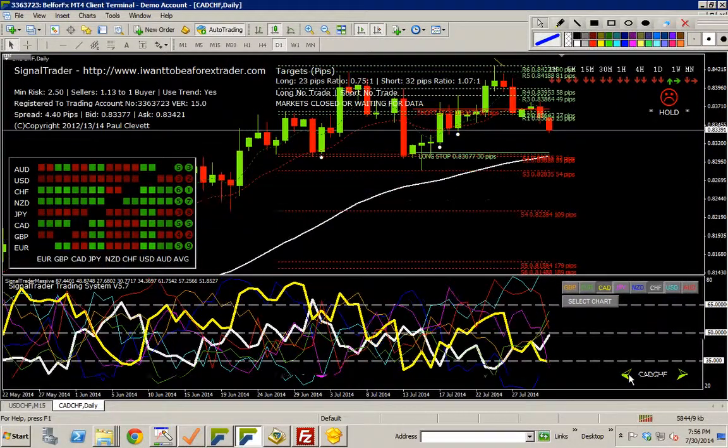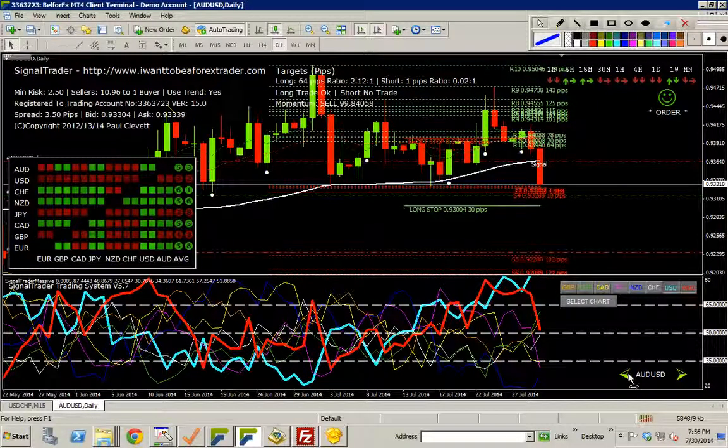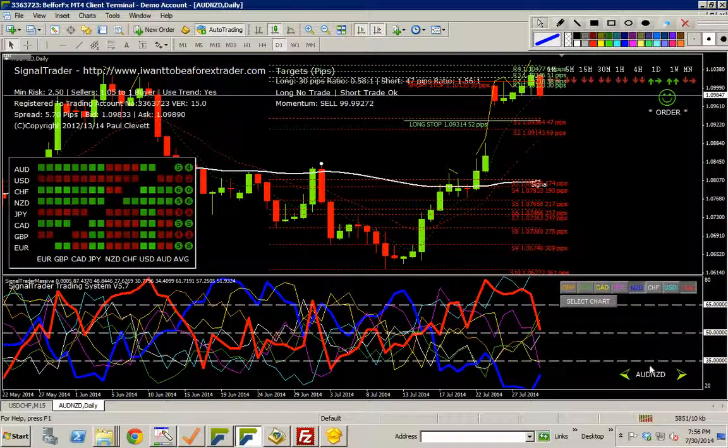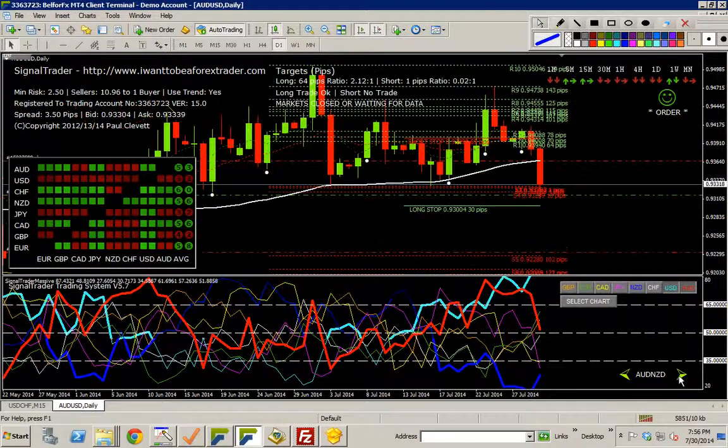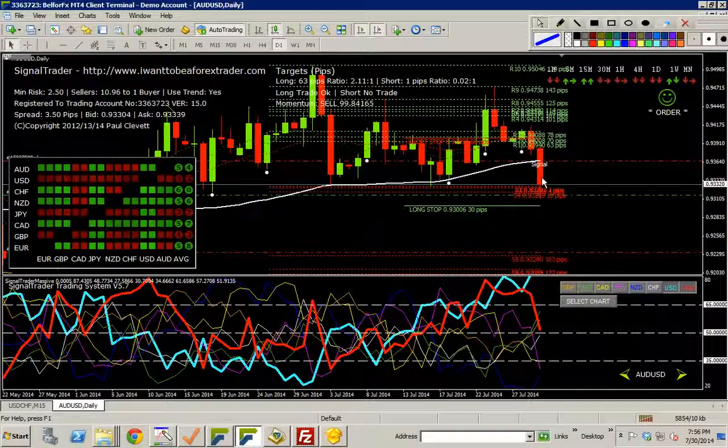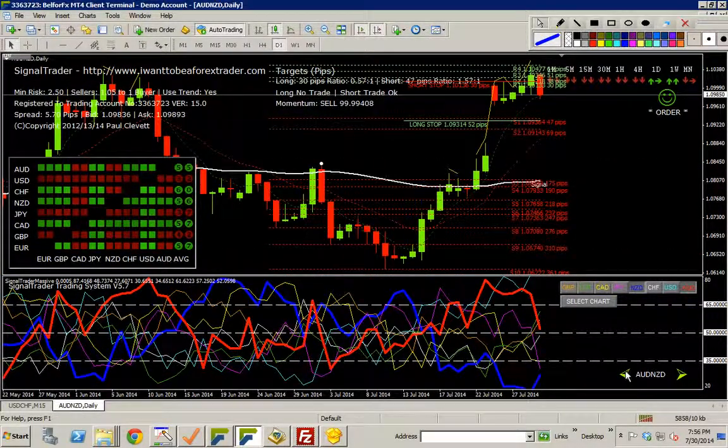So you can see there's a lot of support and resistance there, but I'm very picky about the trades that I'm going to take. It's an interesting one. Look at this. Aussie dollar. So you can see it's actually taken a short on this pair just below this resistance. It broke through that resistance and bounced back up again. Again, it's just FOMC, folks, and I think that it's probably going to continue bearish tomorrow.